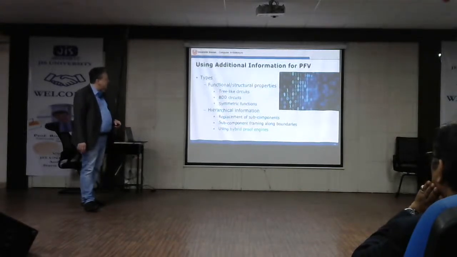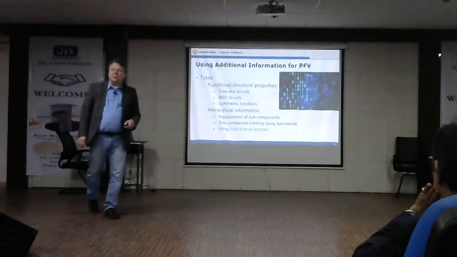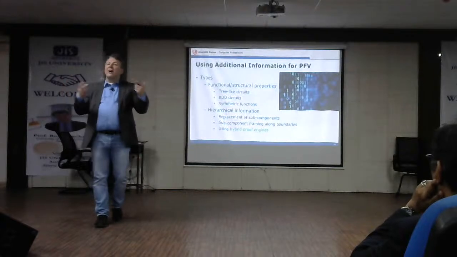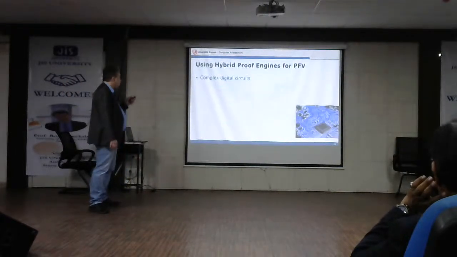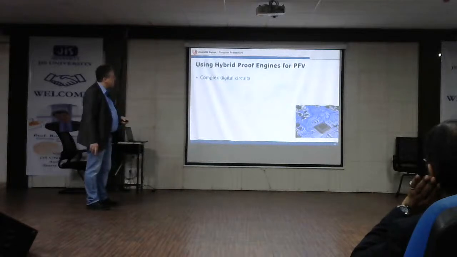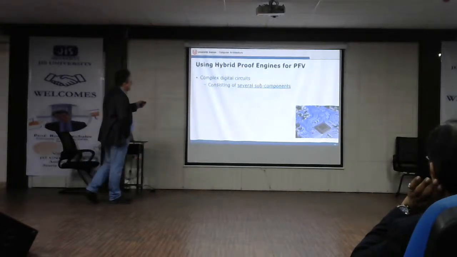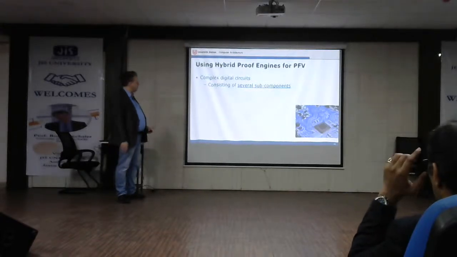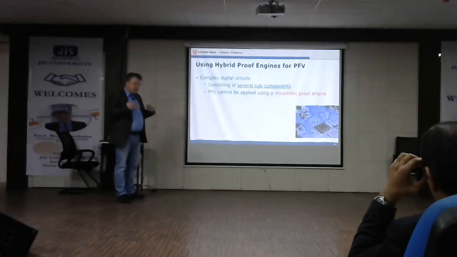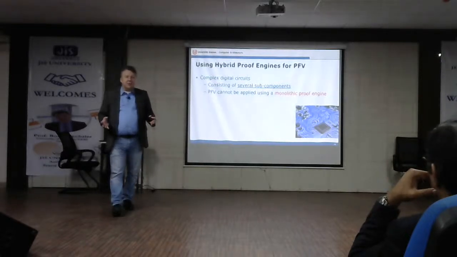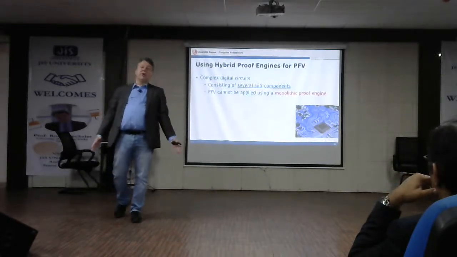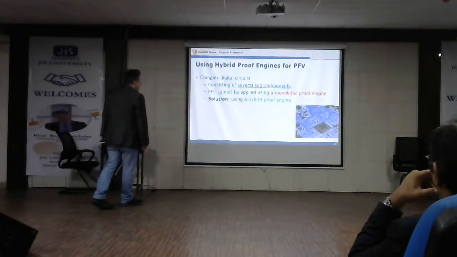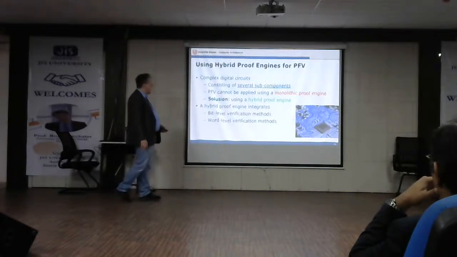And here we then use these kind of hybrid proof engines. It will not be the case that we have one proof engine for all of them, but there is some kind of hybrid proving. So how this can be done, also coming back to this multiplier example. A complex design in Verilog or VHDL consists of many, many subcomponents. Then it will most probably not be the case that you have one monolithic proof for the entire design, but you split it up into various proof parts. And this means that you have a hybrid proof engine.